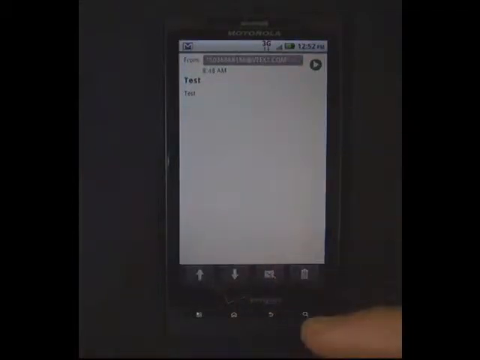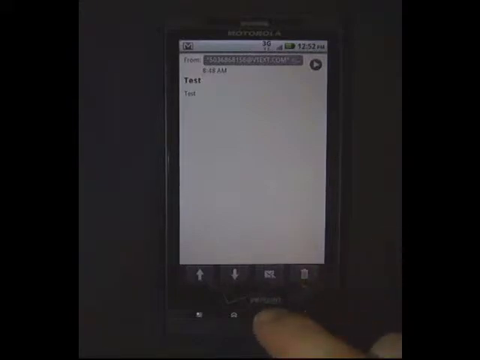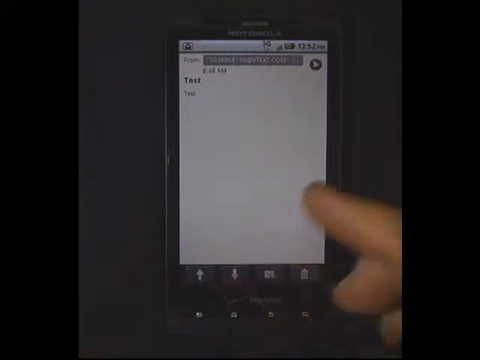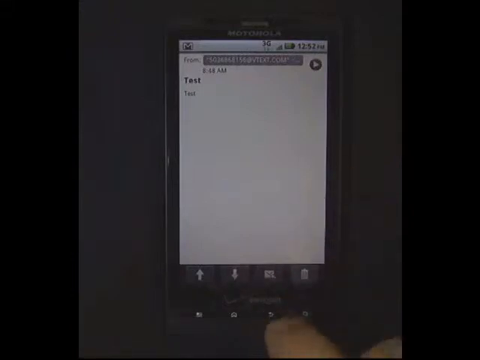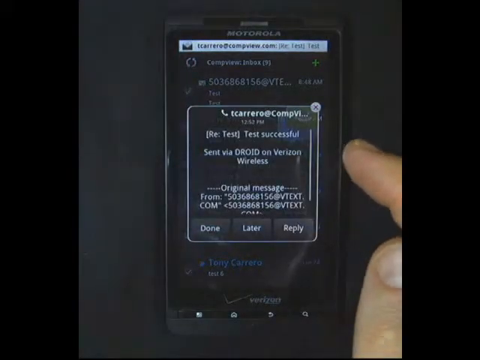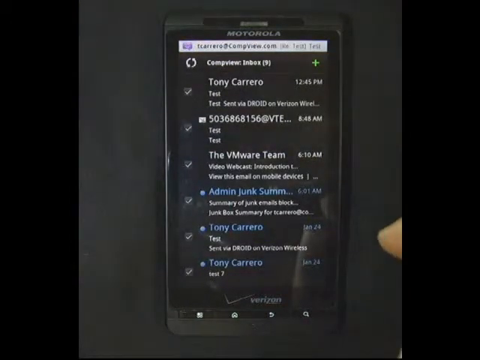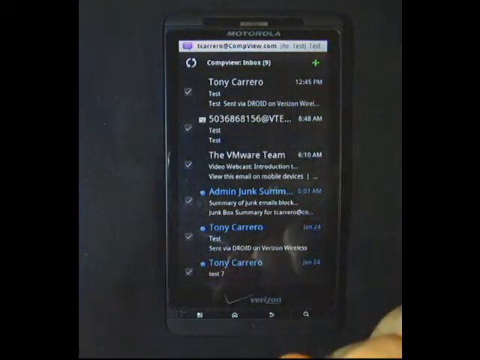That message has now been sent to myself. Again, with email synchronization, we'll hit the return key, or we can choose to delete it from this view as well when we're in the message. So if we hit the return key, as you can see, I've received the message and it shows up in the inbox.